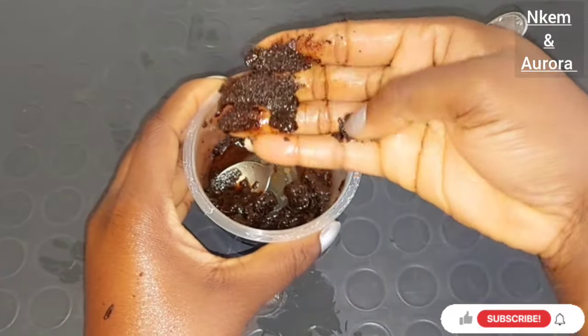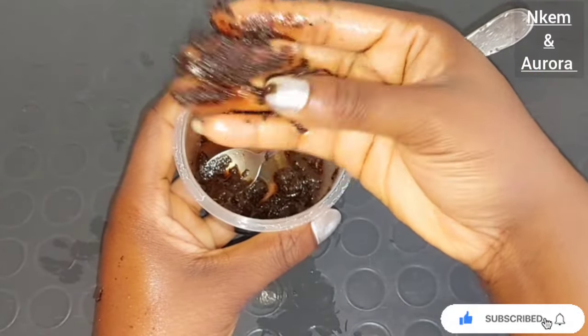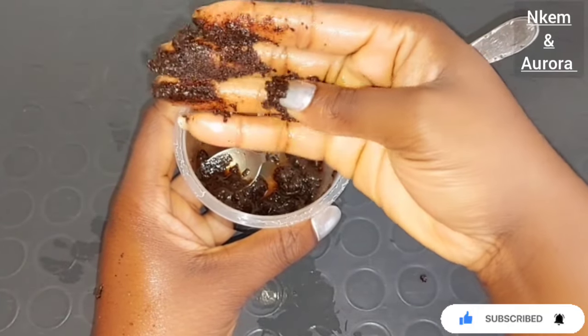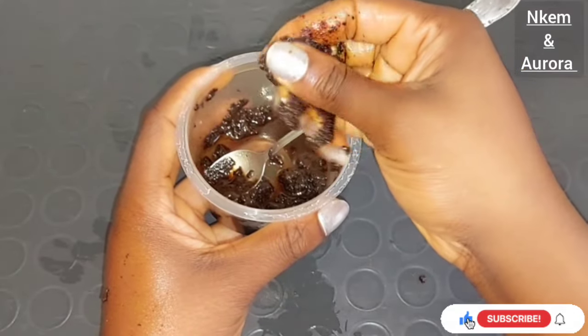Like I said, this stretch mark scrub can be used 2 times in a week or 3 times in a week, not every day. But this tretinoin cream can be used every day after you take your shower. If you have stretch marks around your inner thighs, you can use this tretinoin cream during the night before going to bed, so that your inner thighs will not jam together.